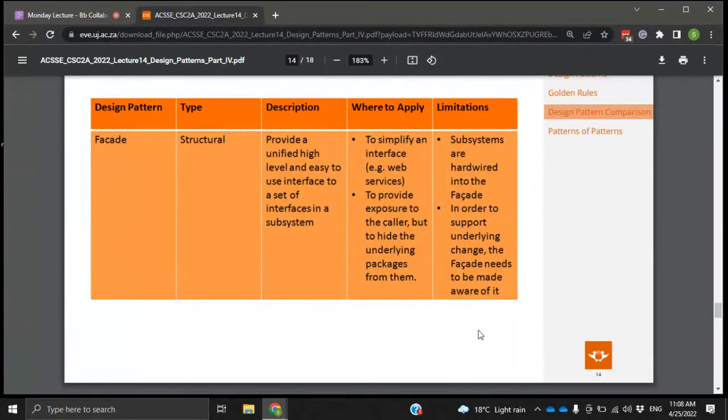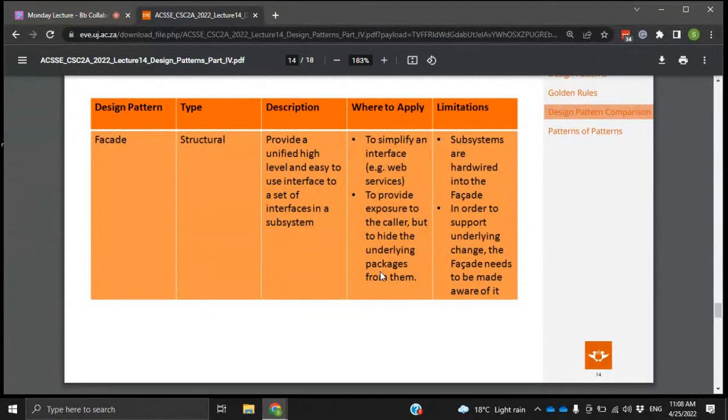When the client made a request, the travel agent made the request to the different subsystems, right? So the travel agent is the facade, and the client only knows about it, but not about the other subsystems. So where do you apply it? If you want to simplify an interface, right?